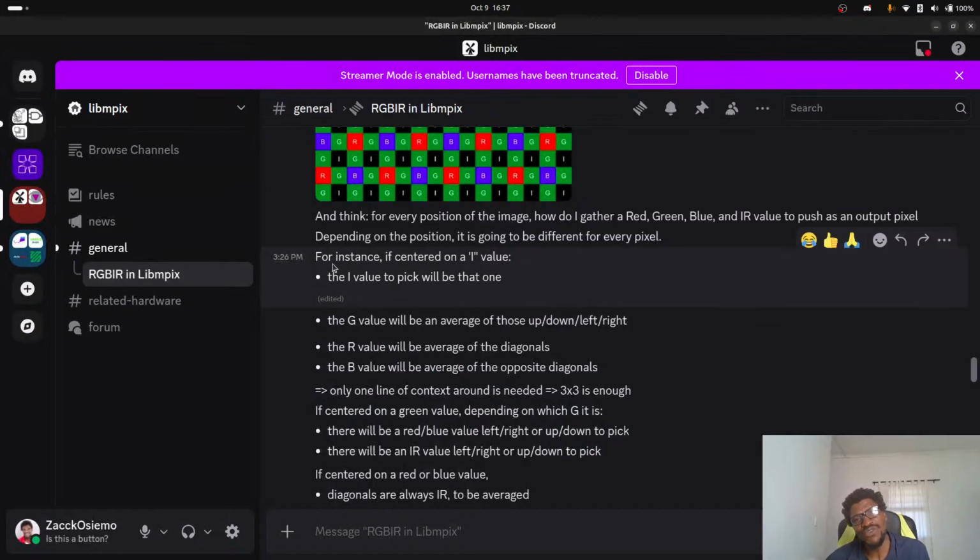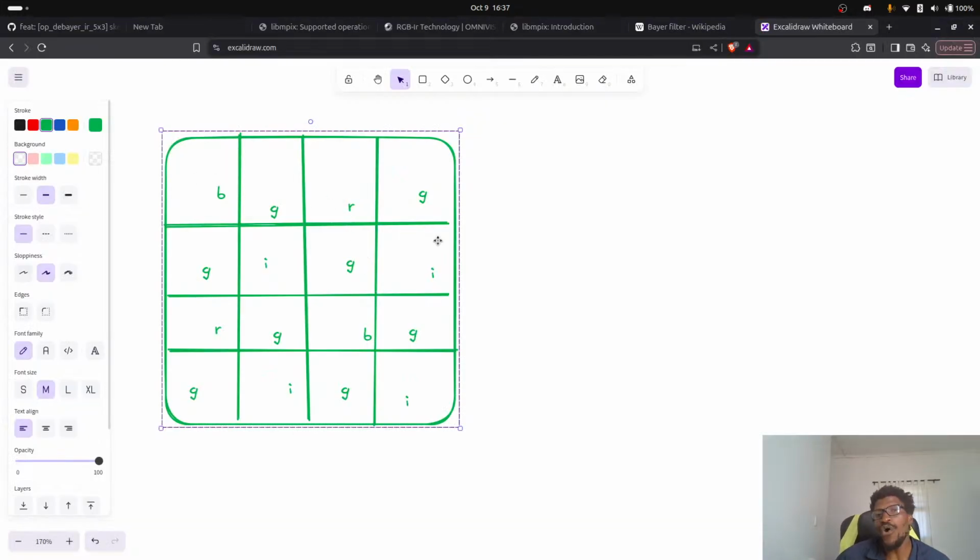So let's now actually understand this. Each of these individual boxes is a pixel. Okay, each of these individual boxes is a pixel, and what we actually want to do is for each individual box generate an R, a G, a B, and an I for that individual pixel, so that we have these 4 values of colors that we can combine to make one color. Remember, all colors are generated from R, G, and B.